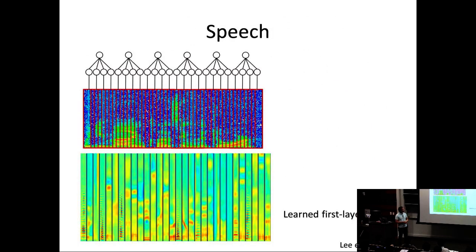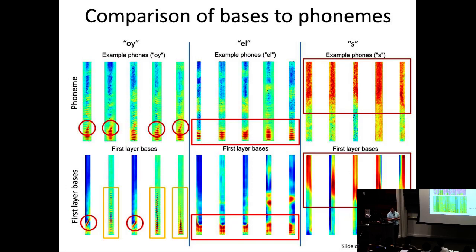For speech, this was also an interesting dataset, where this was done by Honglak Lee at Stanford. They looked at the speech signal, and they were able to say that just by looking at the raw speech data, the first layer was picking up features that were highly correlated with specific types of phonemes. Or like here, it was capturing another example of a phoneme. So some hidden states started picking up phonemes, which was pretty interesting because you're not really telling the model that there's a thing called a phoneme and it corresponds to this particular sound.